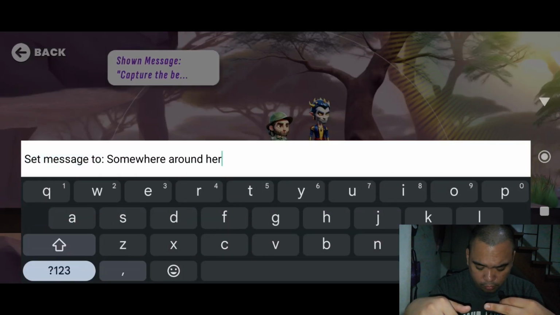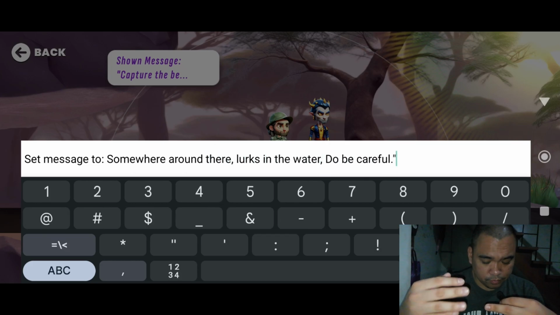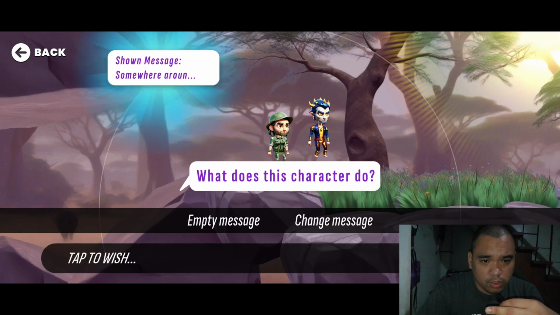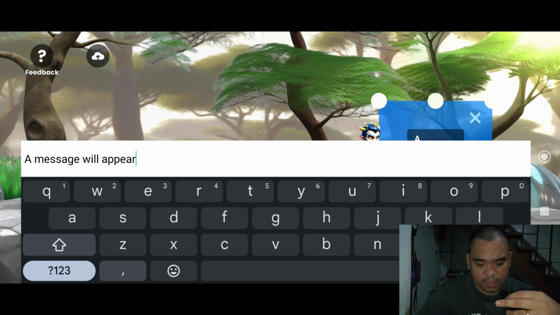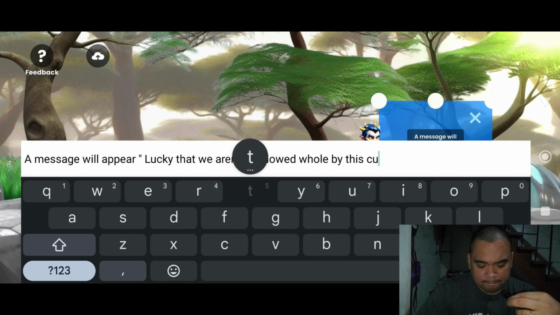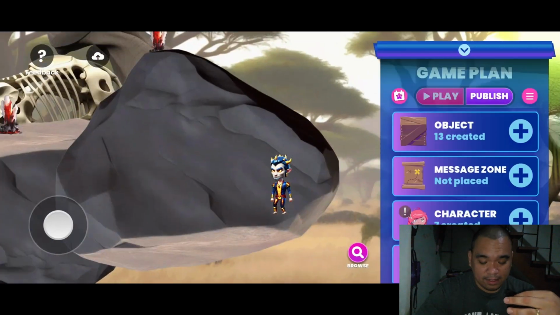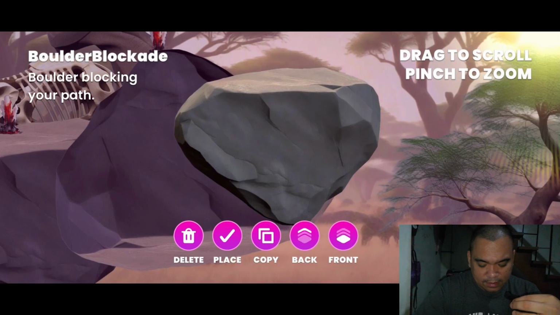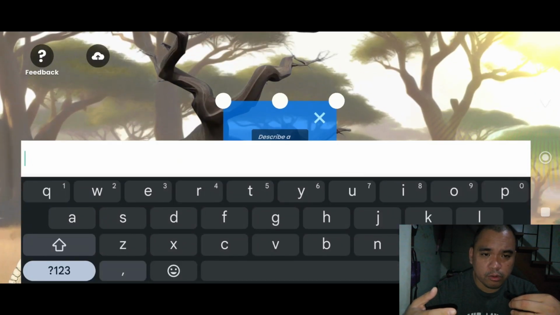I kind of tweaked them to better ones. So when I show you the gameplay, it will differ. You see, something like that. I changed it in a more humorous way.